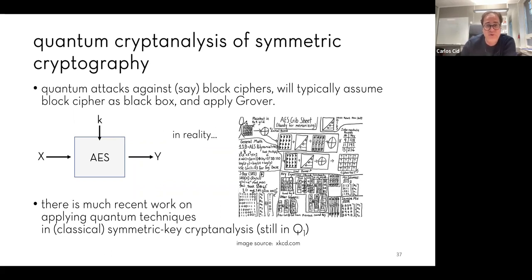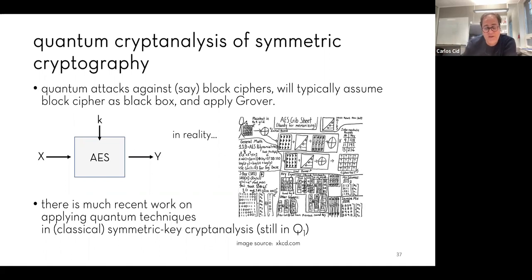You could use Grover as part of a subroutine, or something a bit more clever. There's been some work in this area, not necessarily against AES, but for example, some work on collisions for SHA-256, which has been improved. This is applying quantum algorithms to what we do in classical symmetric cryptanalysis.